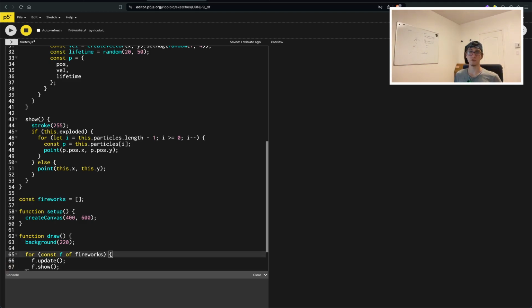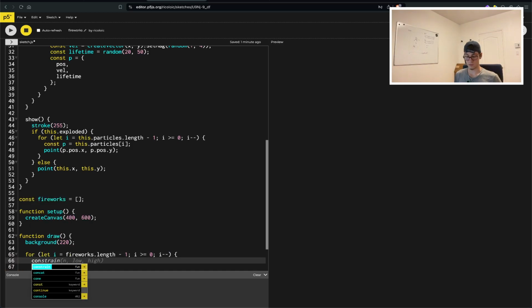Let me also remove them from the array whenever they're finished. So, well, yeah, sure. We'll do let i is equal to fireworks.length minus 1, as long as i is greater or equal to 0, i minus minus.